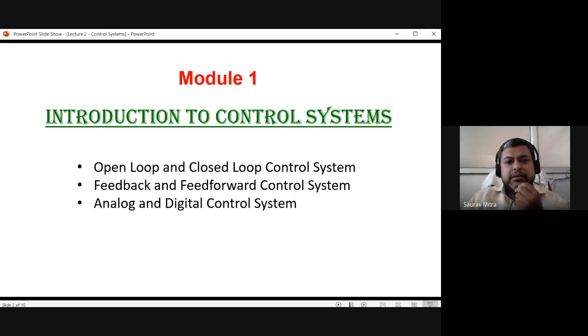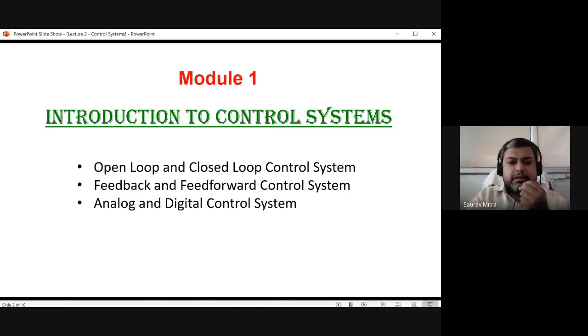I'll be starting with what is meant by open loop, closed loop, what is meant by feedback control, feed forward control, and what is analog and digital control. Intentionally I will not do the digital control part today. But the first 5 types, that is open loop, closed loop, feed forward, feedback, and analog control, these 5 things we will do today. I will tell you what digital control is, how it is different from analog control, and we'll see the digital control block diagram next.